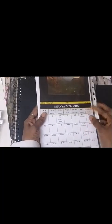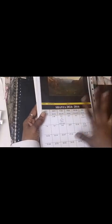And then I have my calendar here printed out, six months, in color. I'm going to do six months in advance where I'm going to put it in the book.